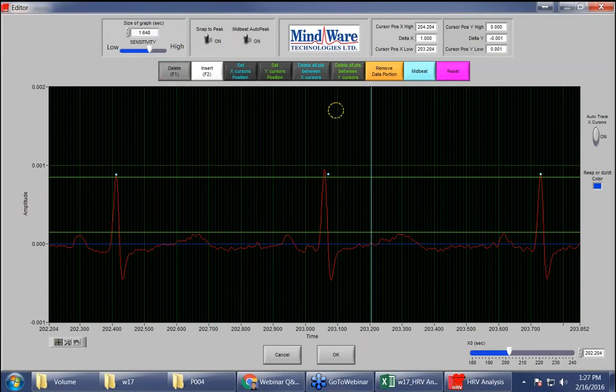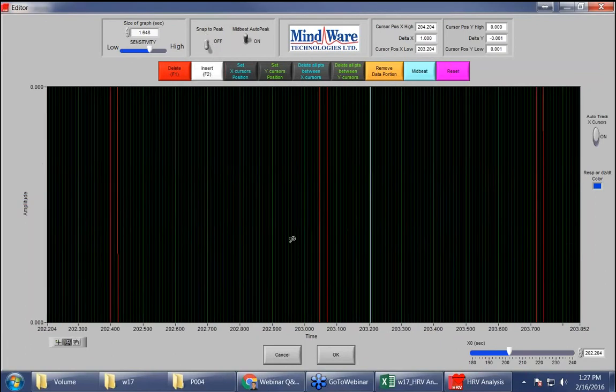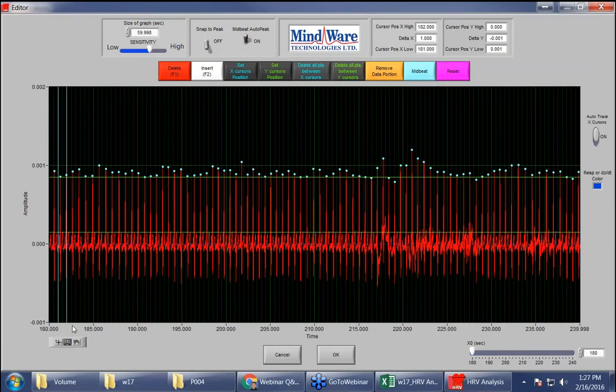So it's actually something you probably want to leave on. Within this circle, snap to peak is on, it's going to find the highest point and then put it exactly there. But again, if you had a noisy file and you were having issues with that, you can also turn that off and then just zoom way in to where you think it should be and then place it there. And then the midbeat peak function buttons.